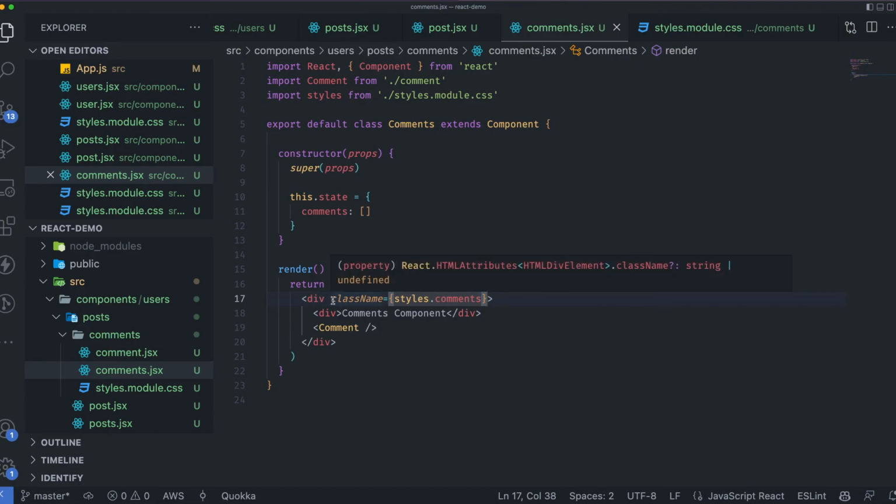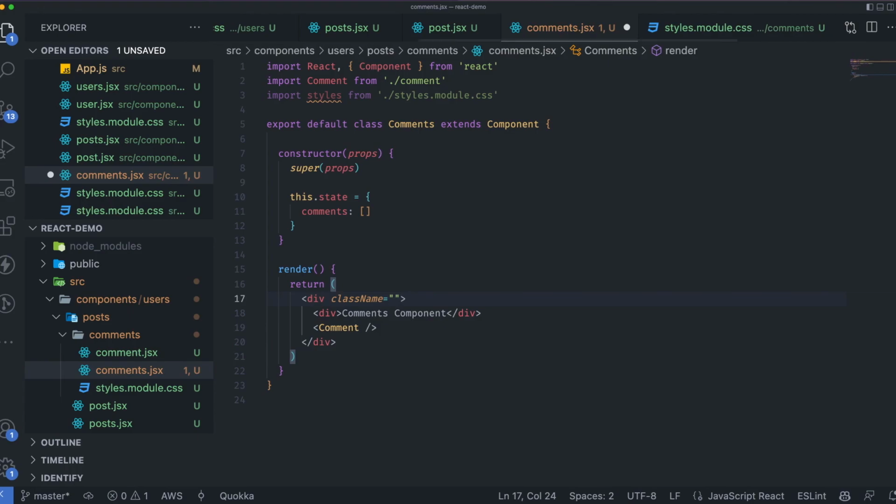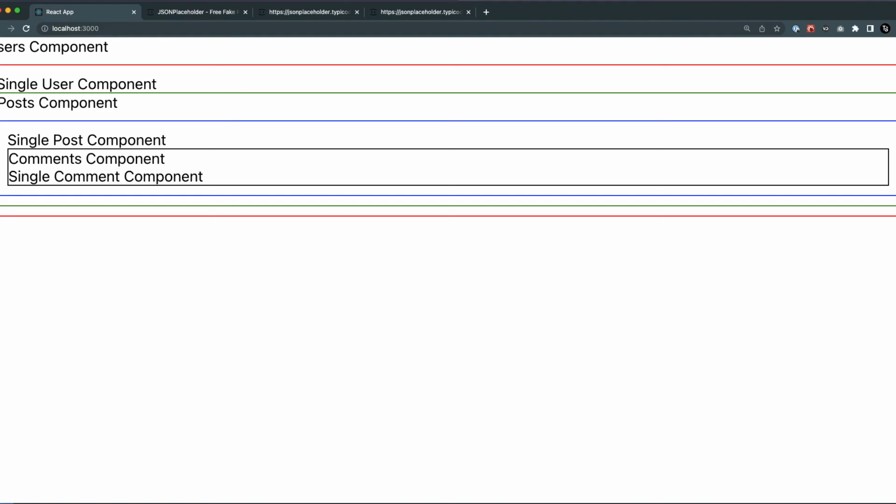So as you might have observed, this is how I'm importing the class name. Usually you might have seen that in HTML we are adding classes like this, flex or whatever. We are adding the class like that. But in here, since we are using the styles modules, we have to import the styles dynamically like this. So it's not basically a string, but we are importing it from the file, and then we're pointing to a specific class that we created over here. So yeah, this is basically the basic architecture of our application.